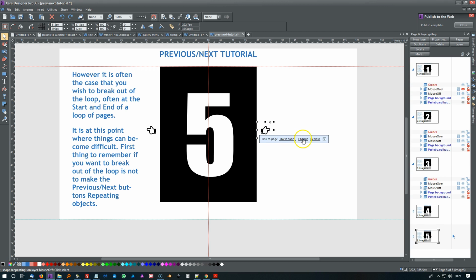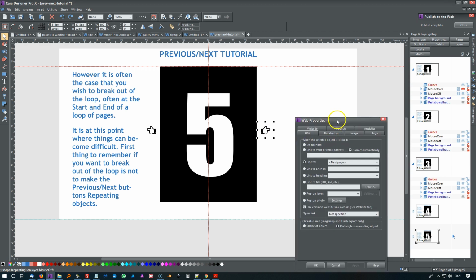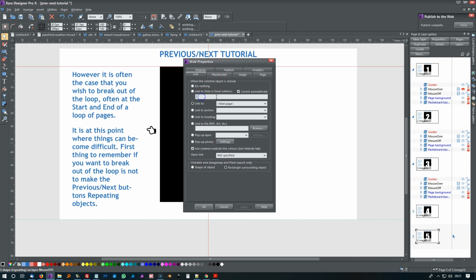More importantly, say if I went to page 5 and I wanted to break out of this loop, I want to change that, and I'm going to go to www.zara.co.uk, apply. Okay.